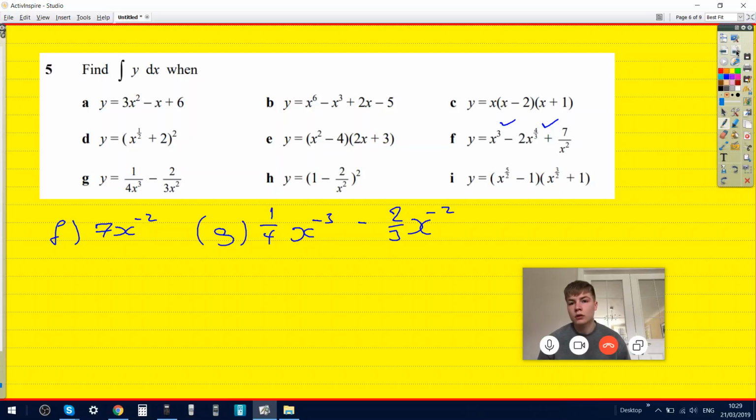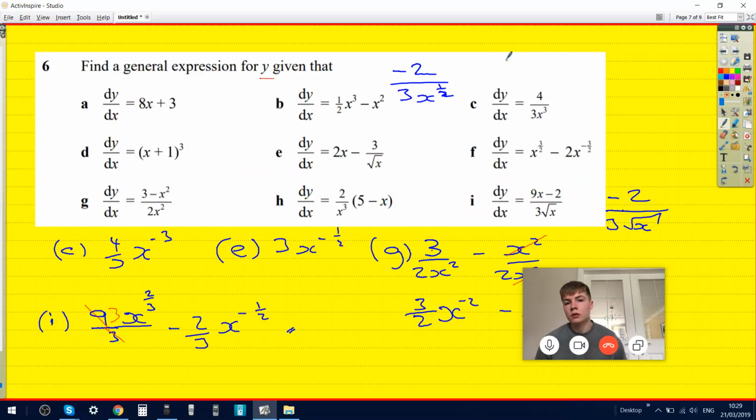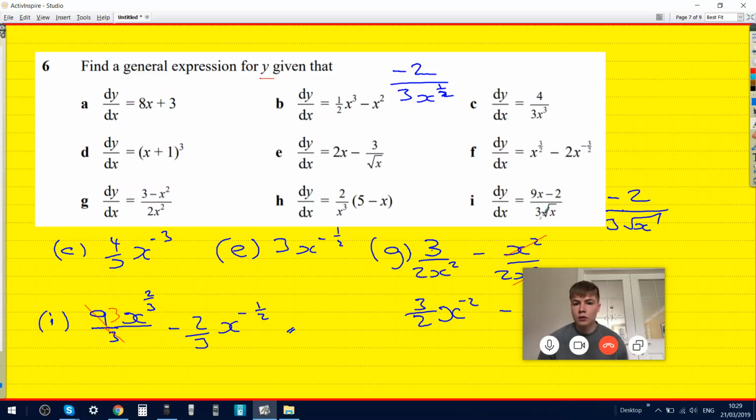So same stuff, just more going on. And as the integration gets harder, the stuff that they use gets a bit simpler. So that was just more of the same, but getting more difficult with putting it together. So the 3 is on the bottom, and then the x to the half you can bring up to become x to the minus a half.